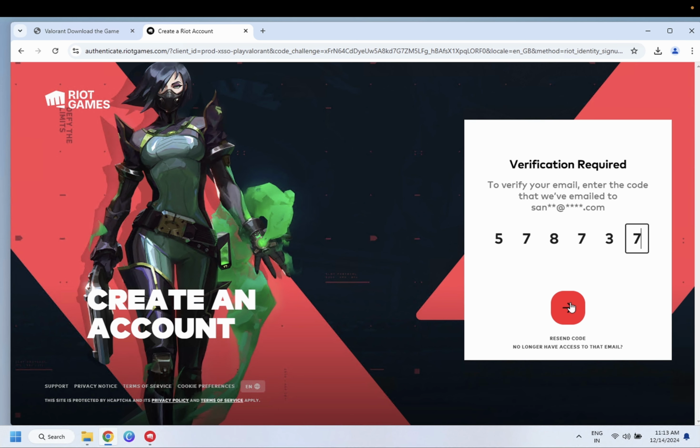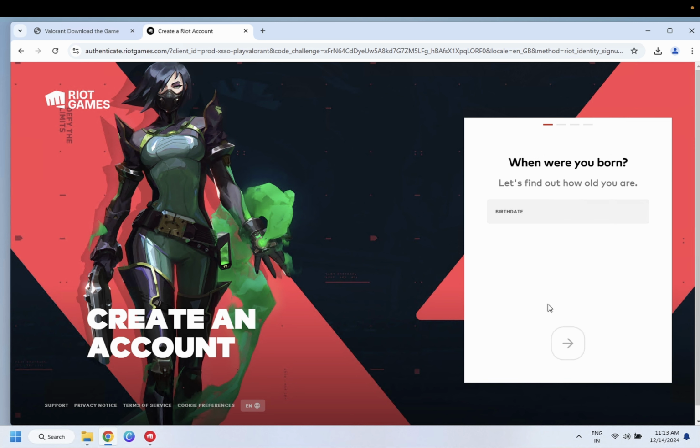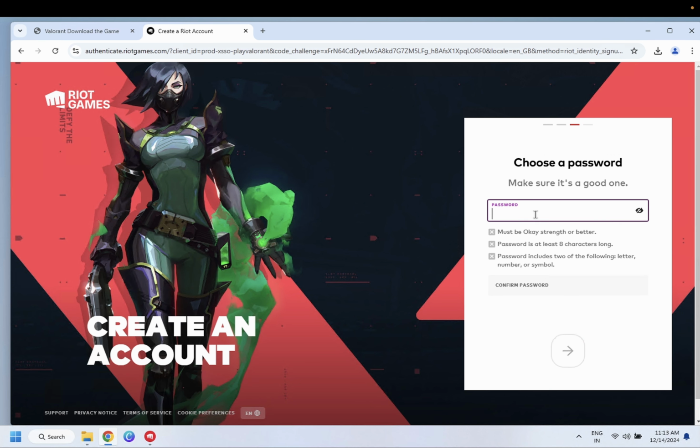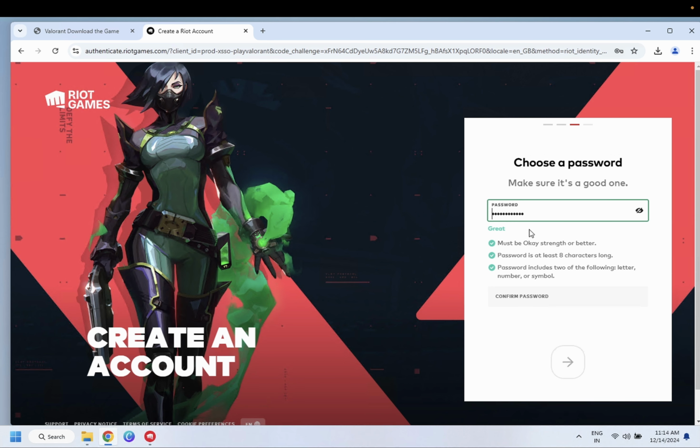Now you need to enter the code which is sent on your Gmail. Now choose your basic information. The password should be a strong password, must contain uppercase, lowercase. Once you enter the correct and strong password, all the tick boxes will show here like this.